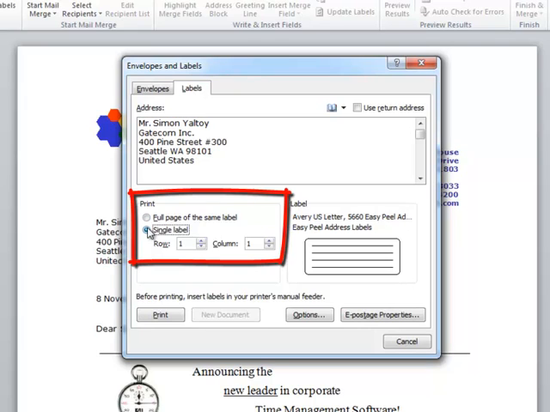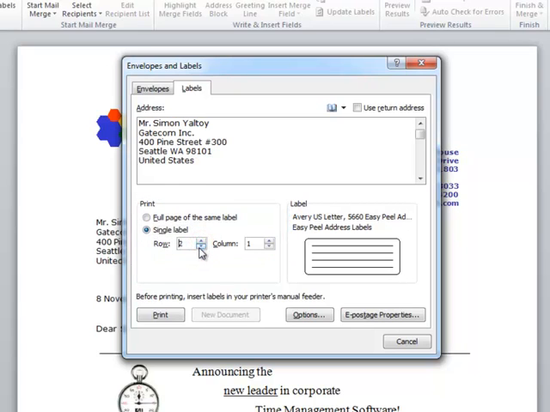So let's assume that we've placed the sheet of the Avery 5660 labels into our printer, and we've noted that the first label in the first column has already been used. So using the up arrow, we'll print on the second label in the first column. And now for demo purposes, we'll just assume that we've hit print and the label printed successfully. So that's how easy it is to print a single address label.